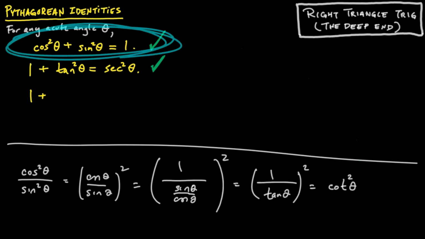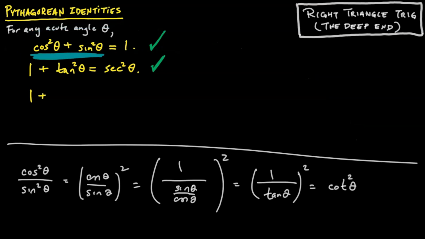We were dividing both sides by sine squared. We divide the left-hand side of the main Pythagorean identity by sine squared. Clearly we pick up a 1, but we're also going to pick up a cotangent squared. And again, doing that in our heads, we would probably just think, all right, I get cosine squared over sine squared. Oh, so that's cotangent, square it, and I get cotangent squared.